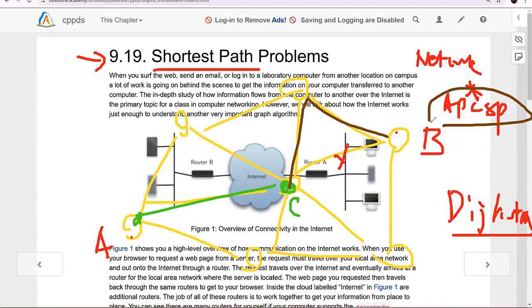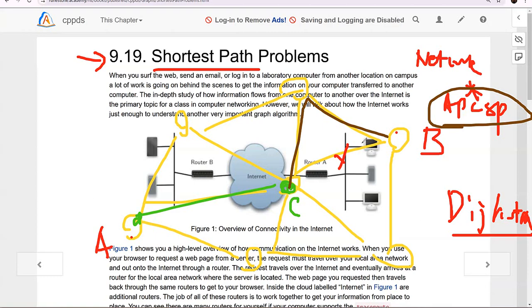Okay, so I'm combining AP-CSP and this course. So the Dijkstra algorithm is run every time it goes from one router to another node. Before you forward your information to the next node, you calculate the shortest path. And then at runtime, some of the paths may be down, then you will find an alternative route to go through. Is that okay? Yeah. Okay, so that is the idea.